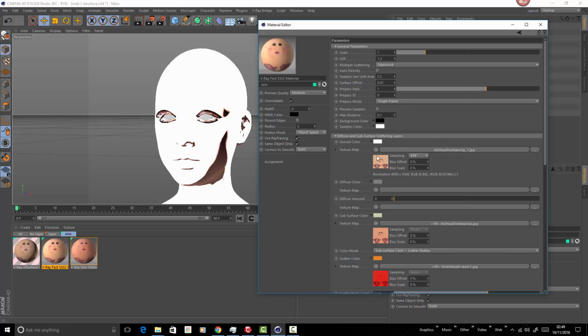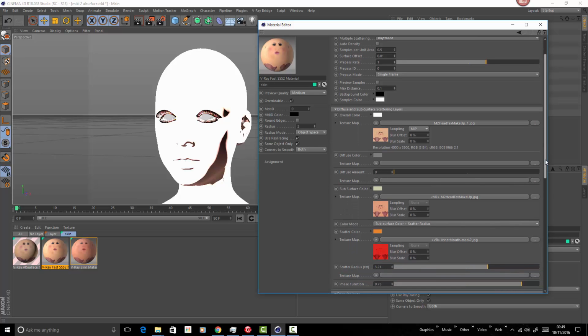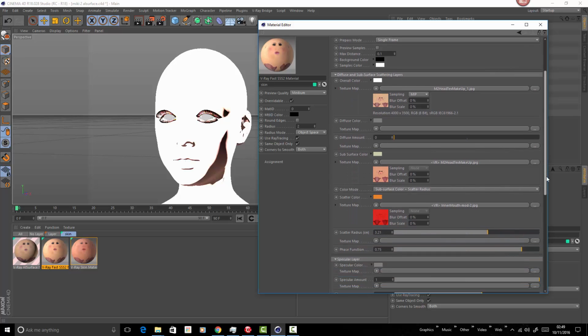Moving down to the overall color, this is basically the main color which drives the image, where your skin layer is. You don't really have to do a lot for this. You just simply load in your main color, your color map, your diffuse color, and that's all there is to it. And this is the overall color.